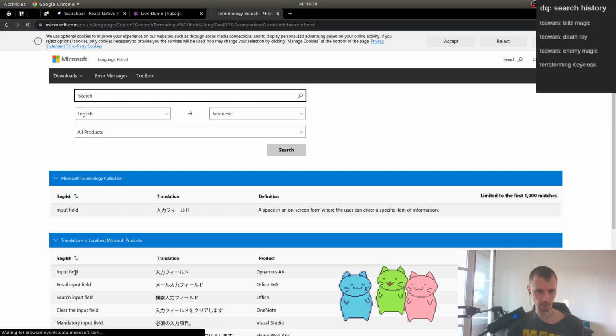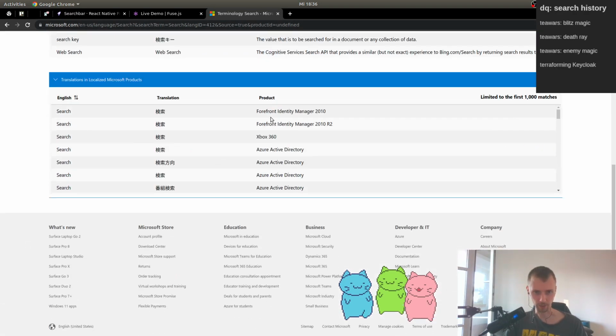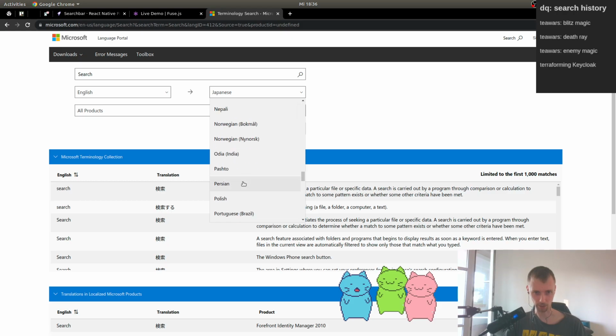And then you see what word Microsoft is using in their different products. For example, in Forefront Identity Manager 2010, they use Kensaku. And in Xbox 360, they use Kensaku. Or in Active Directory, at some point, they actually use Kensaku-ho. And you can do that for all kinds of languages.